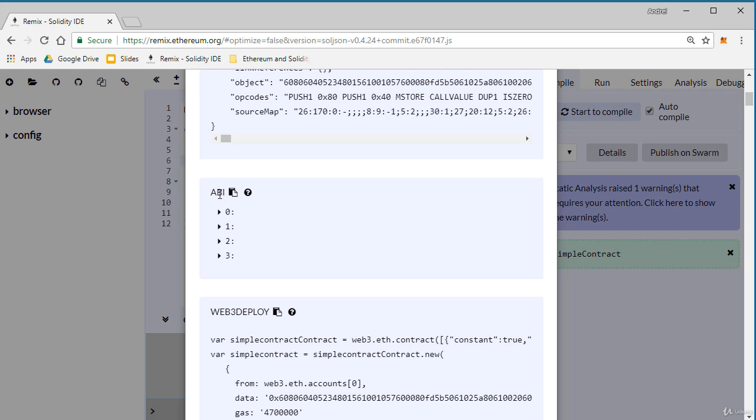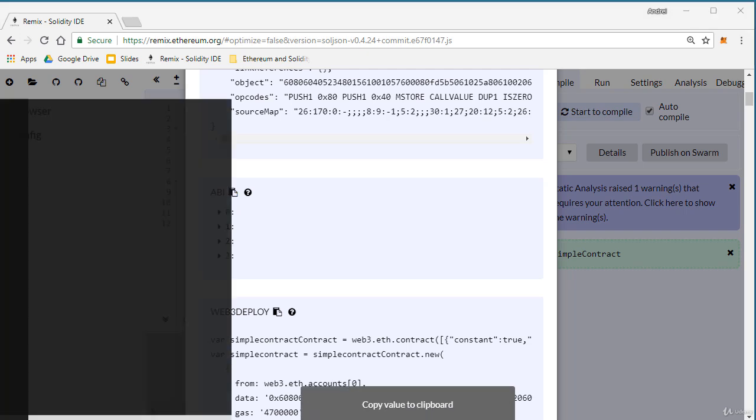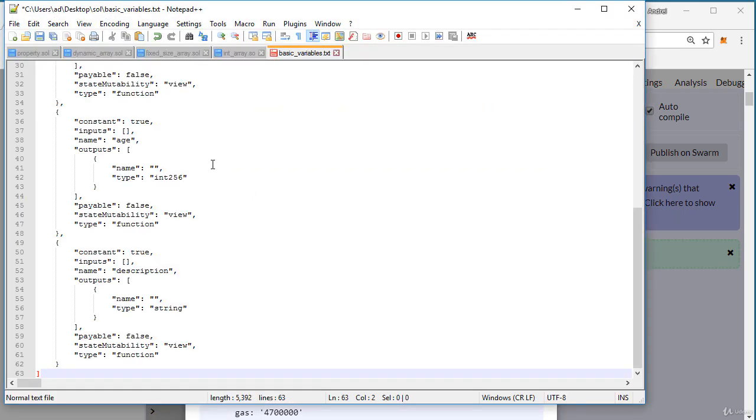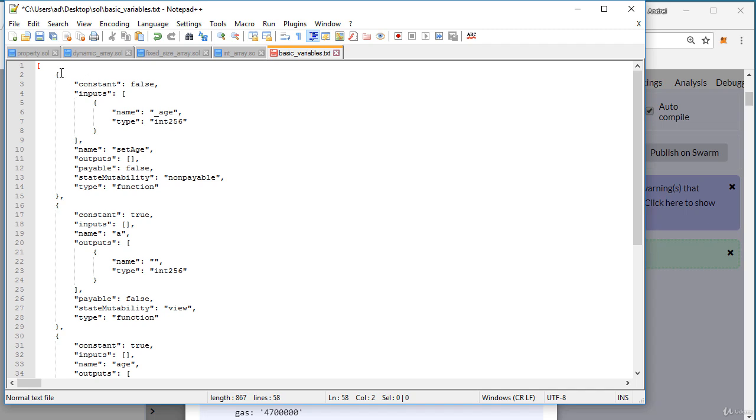This is the interface we use to interact with our smart contract. I can copy this value to clipboard and I can see what it contains. This is the ABI that other applications need in order to interact with my contract.